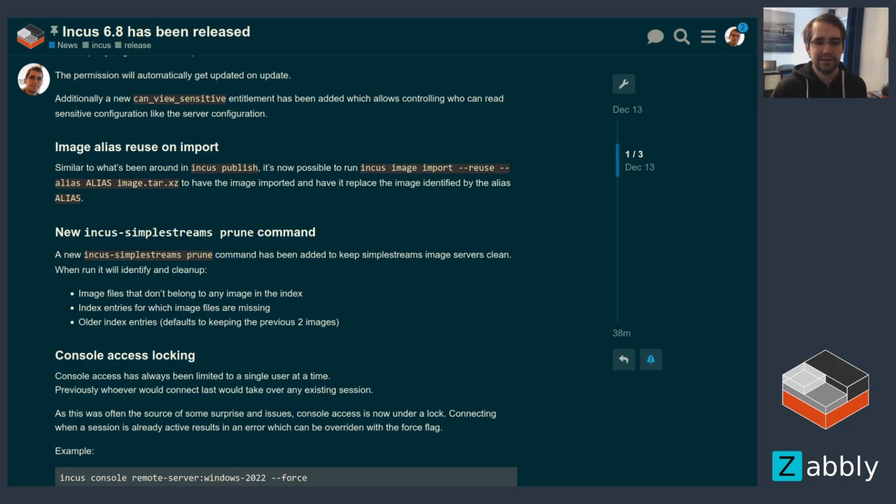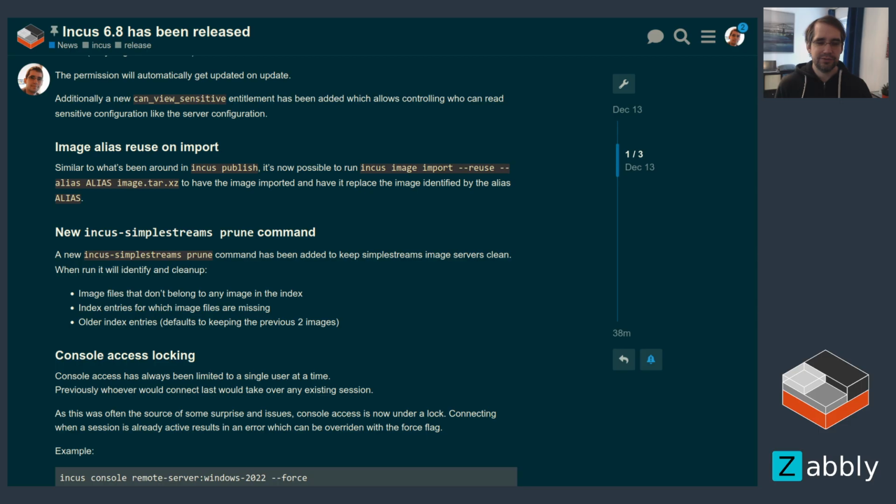And then we've got another small change, this time to incus-simplestreams. So if you're running your own image server and using incus-simplestreams to add and remove images from it, one thing that was a bit annoying is if you keep publishing images daily or something like that, then you have to keep track of your old images and remove them so that the repository doesn't keep growing out of bound effectively. Incus-simplestreams prune now lets you fix that by effectively looking at, well, the default configuration is to keep the 2 previous images for only one image. Anything else is gonna get deleted when you run it.